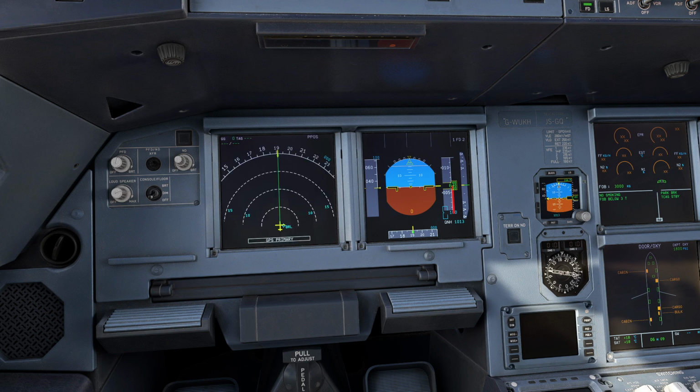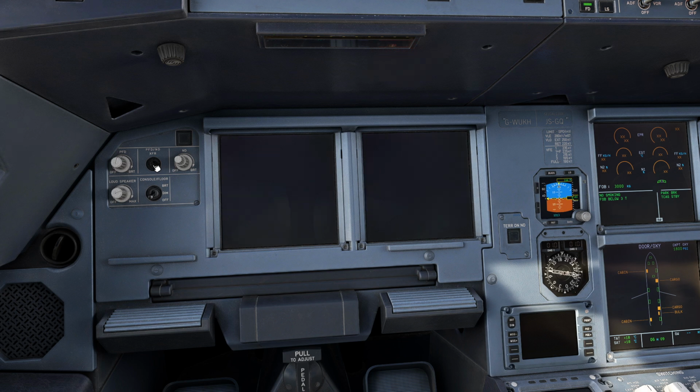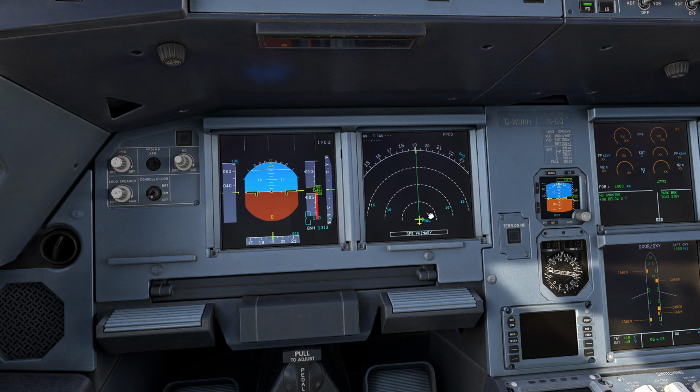And whenever the DU comes up, you can see the selection of the EIS display units. At this time, PFD is transferred to the right DU, and also the navigation display is transferred to the left DU. To return this selection to normal, it's enough to press the PFD ND transfer switch again and everything goes back to normal.